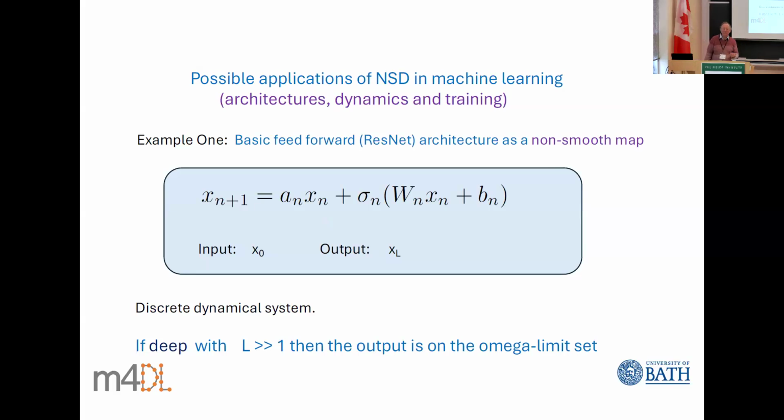Okay, so that's how machine learning essentially works in this relatively simple architecture. In principle, you could apply this to RNNs and more complex architectures as well. So if you have a deep neural net, the limit as L gets large, then it's not unreasonable to think that the value that XL takes will lie in some sort of omega limit set. So as you go through the layers, we get to some sort of recurrent behavior, and then that's what we can then attack with our loss function.